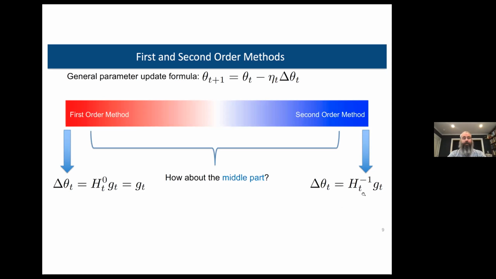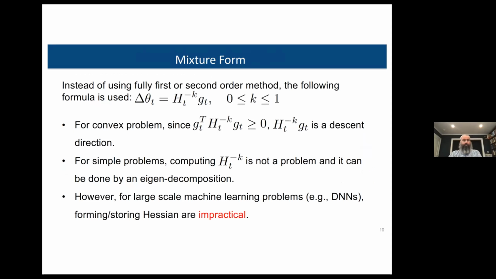And you can ask, what about the middle part? And one of the knobs that is suboptimal for convex optimization, but that's important here, is you may want to not move as aggressively, rescale as aggressively as the full inverse Hessian. You might want to choose Hessian to the -½ power. And so that's something we actually did. So let's say that instead of using the full Hessian, we're going to use a mixture form of it. So instead of using a fully first or fully second order method, let's use Hessian to the ½ power. This is a knob you could fiddle with. We just chose a half because it was easy. I mean, you could optimize that, but for convex problems, this will be a descent direction, which these problems are not.